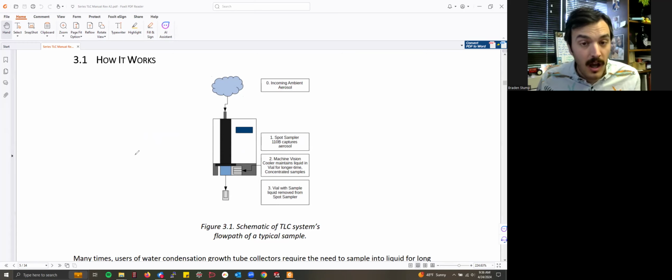So because of this, our team has developed an accessory technology that we call the TLC that allows us to automatically control the volume in a liquid sample over time to deal with those issues. And I'll be showing you it in person and how it works, but just wanted to provide a brief description from this diagram that we have in the user manual to kind of get us started.